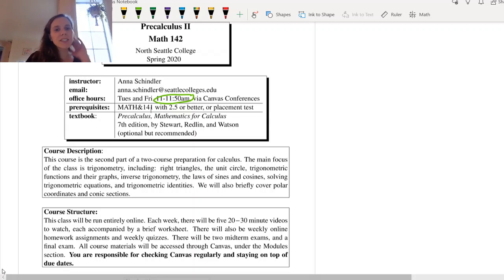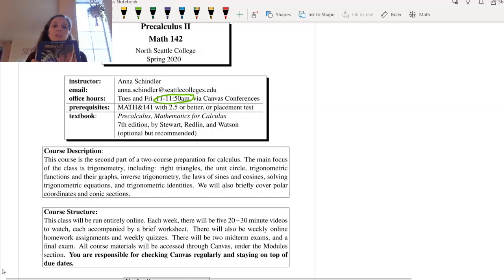So the textbook for this class, I have it right here. It's called Pre-Calculus, Mathematics for Calculus, and it's by Stewart, Redlin, and Watson. I'm not going to require that you have the book because I'm not going to assign questions directly out of the book or anything like that. I do recommend having it because I think it's a good resource to follow along and see some extra examples and things like that. If you're going to get the book, there's really no reason to go out and buy the newest version, brand new, and spend all the money on that. You could just look for an older edition. If you Google it and find a PDF online, you're welcome to use that. It doesn't really matter what version of the book you have. It's just a good idea to have it as a resource.